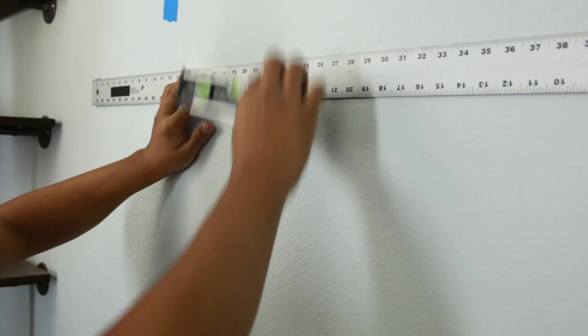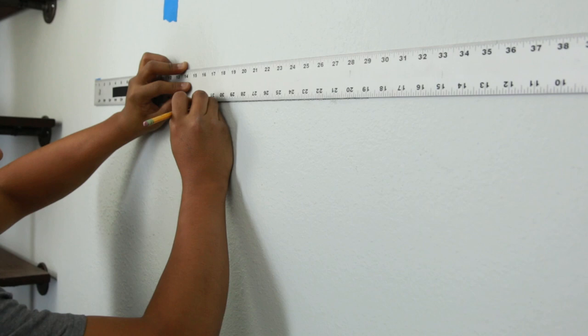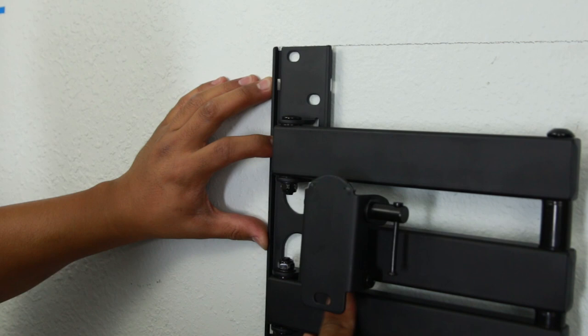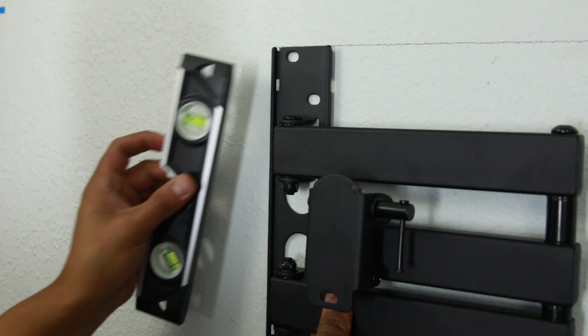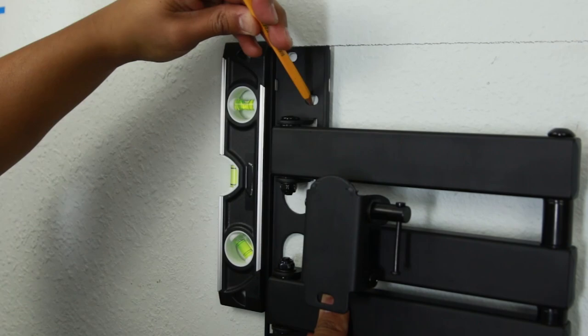I measured out a horizontal line and used a level to ensure that it's straight. You're going to be using a level at almost every step of this process, but trust me, it's just going to make it easier in the end. Find the center of your line and make a mark. Depending on the type of mount that you're using, it may or may not be installed in the direct center of your wall. This TV mount is a little off-center since it swivels out. Place your level on the longer end of your TV mount to ensure that it's straight and then mark the points where you're going to drill into the wall.